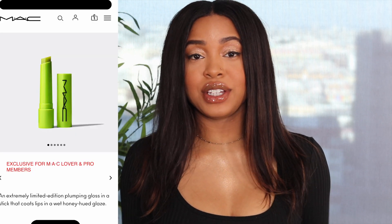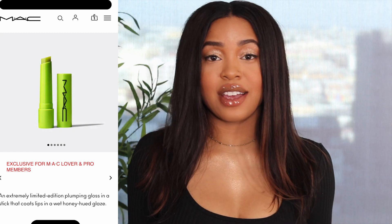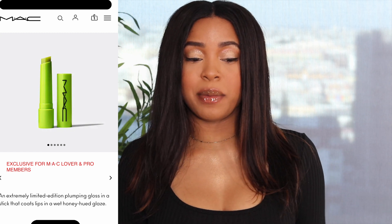You can add this to any look and enhance it — whether you just do liner and the gloss, it's so pretty. It's not giving balm, it's giving gloss. If it comes back in stock, make sure you grab it because it comes and goes. It's been around for years and people keep asking for it back. I missed it the first time and had to get it the second time it came around — I truly don't have another product like it.